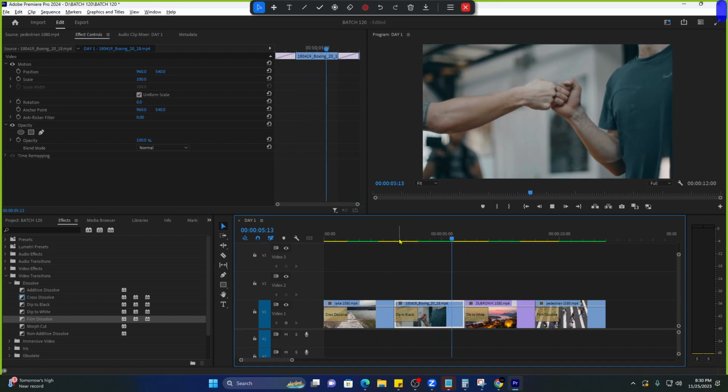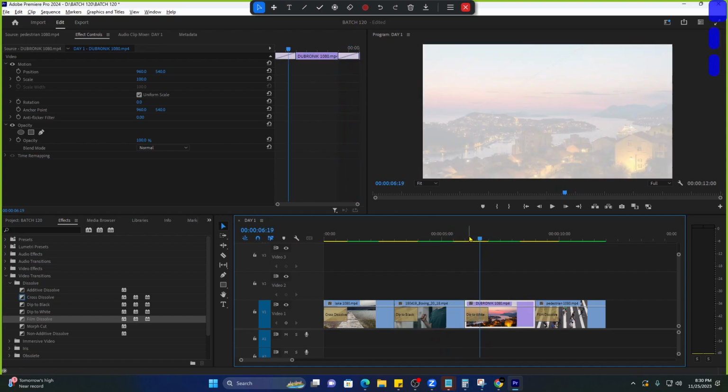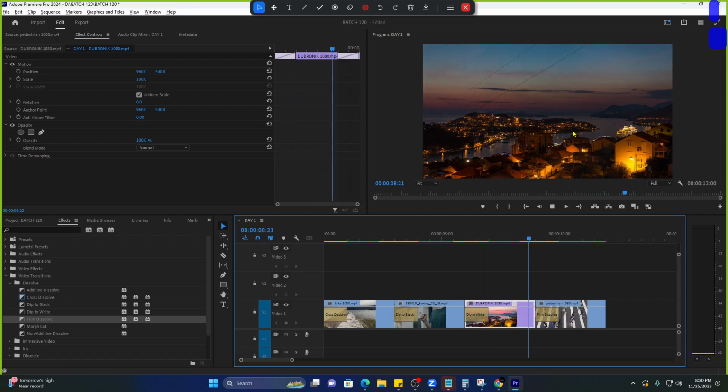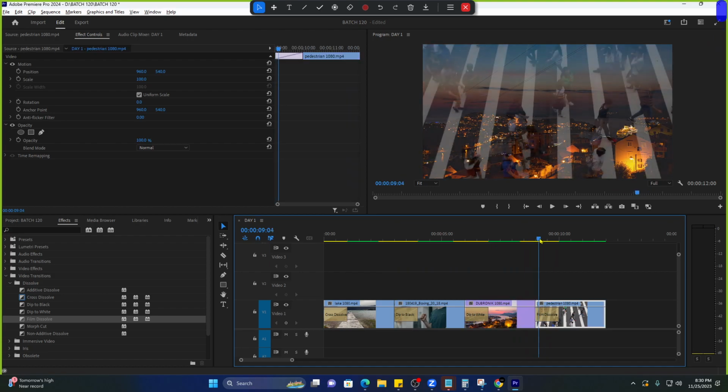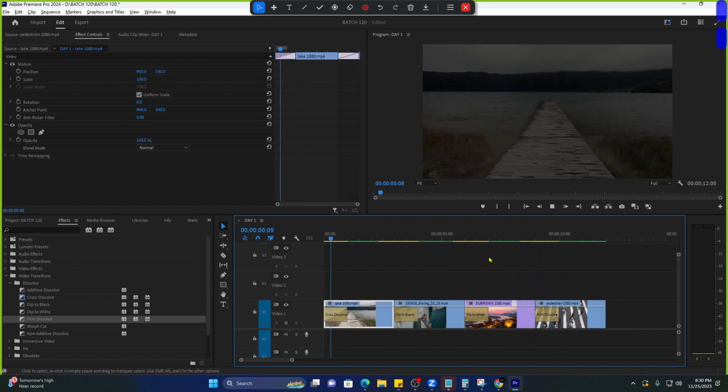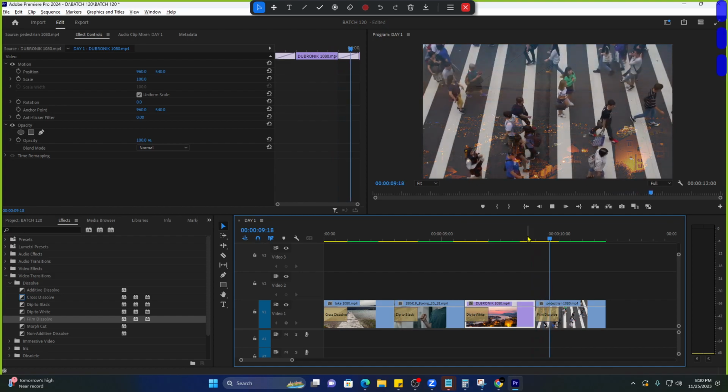Dip to white is fade effect pero white po siya. Nag-white yung paligid. Then film dissolve. Iba din si film dissolve, ha? But they work fine. They work the same with cross dissolve for me.